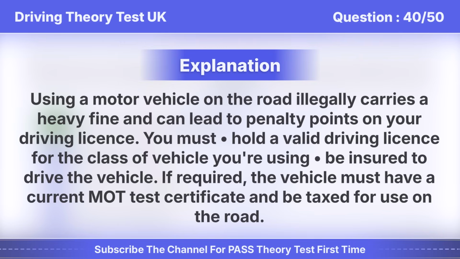Using a motor vehicle on the road illegally carries a heavy fine and can lead to penalty points on your driving license. You must hold a valid driving license for the class of vehicle you're using and be insured to drive the vehicle. If required, the vehicle must have a current MOT test certificate and be taxed for use on the road.